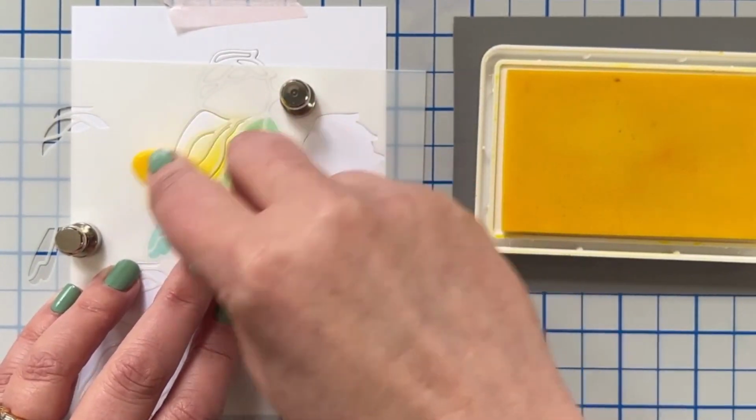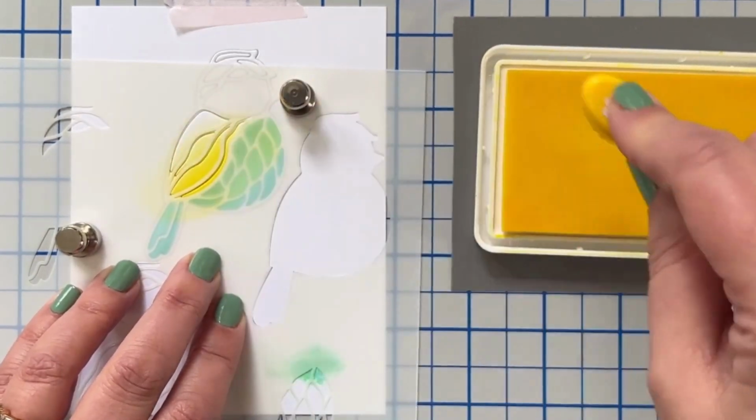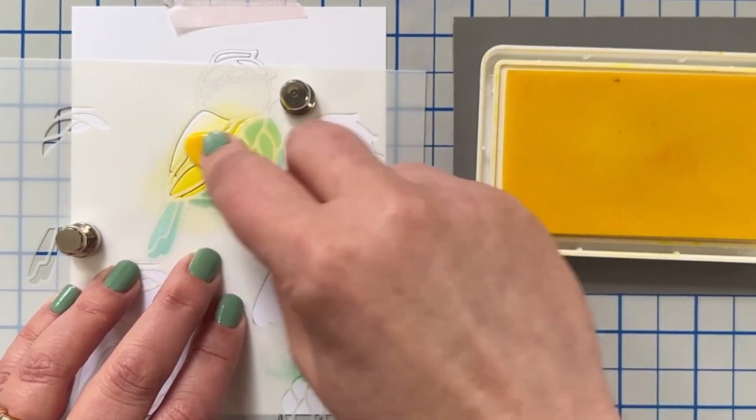And I'm sure there are other ways you can use this. When I was playing with color ideas, that's the thing you see on the back. I just was like, would these look good together? But this is just the way I'm gonna do it. I looked in the Simon's shop.